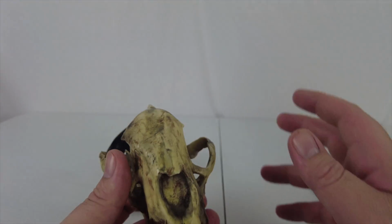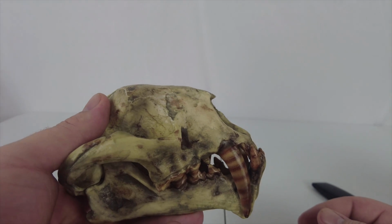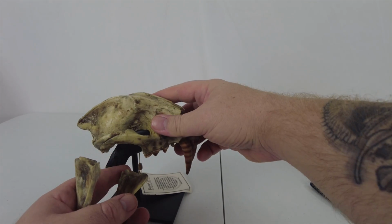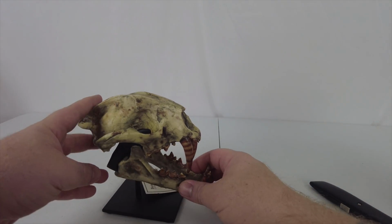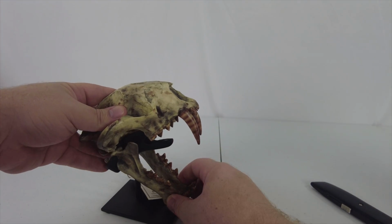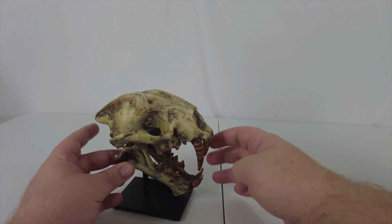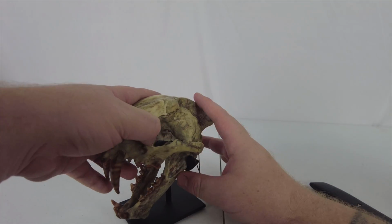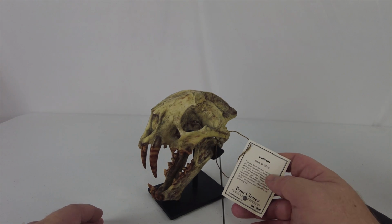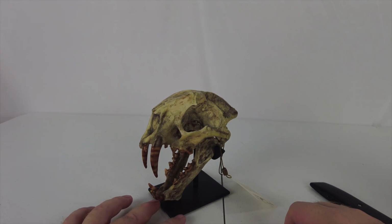A lot of times when you have different fossils, obviously if it's sat in the ground for 30 million years, there's a good chance that there's been some compression and stuff done to it. So let's see what it looks like on here. Normally you have to put them on like this, but I guess not on this one. I think you got to put that on like that, and then how does this go? Okay, that goes like that, and then it sets on there like so, and then just like that you have your Dinictus skull on display with its little ID card that I'm probably going to cut off, and just have it sitting next to it like I do with most of mine.